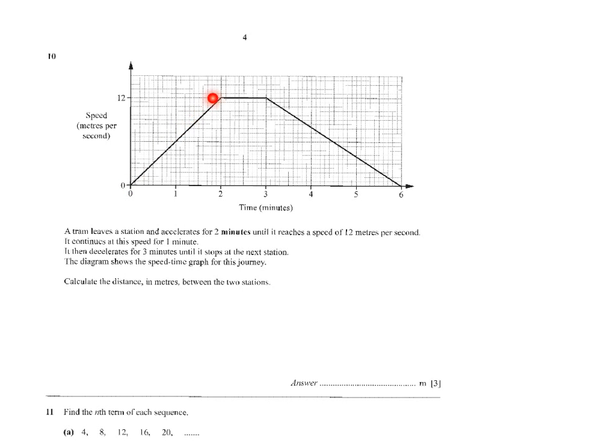It means I'm accelerating, I'm going faster, and this means for a speed time graph a constant speed. And it's actually also the highest speed of my journey. It's the top speed of my journey. And this line means I'm decelerating, so I'm going slower, but I'm still going forward. Okay, that's important to realize. If this would have been a distance time graph, then I would actually be standing still here, and this would have been a constant speed. But clearly it says speed time graph, so constant speed, top speed as well, accelerating, decelerating.